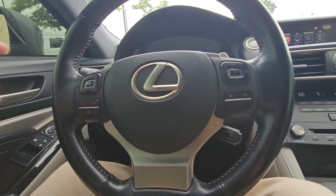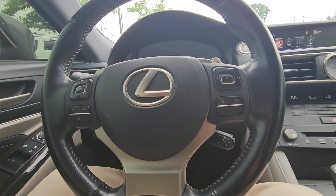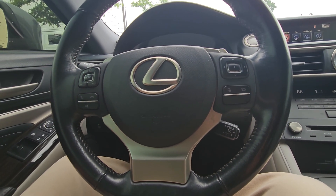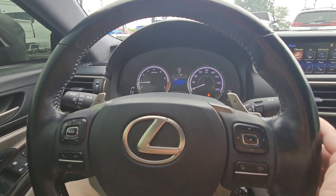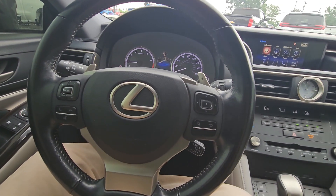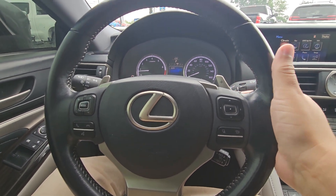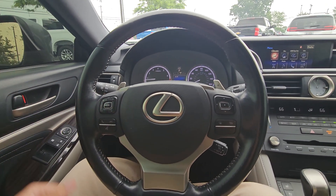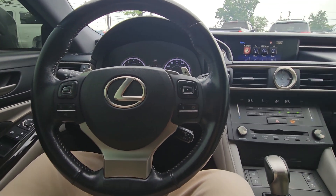The mode button adjusts between your presets like radio stations, cycling through those, and you've got buttons to turn the volume up and down. On the back of the steering wheel you've got paddle shifters — the car is automatic but if you want to shift manually, you don't have to work a clutch. Just press the positive paddle shifter to go up gears and the negative to go down. If you leave it alone, it'll eventually go back to drive, or you can just put it in regular drive mode.